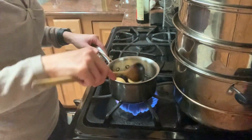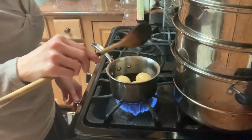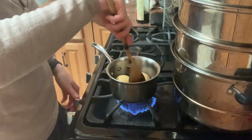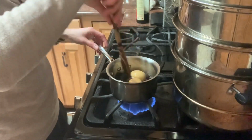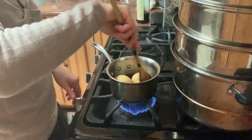So just boil it and then turn down after it's boiling. You may want to turn down the heat to medium, and then just keep rolling the egg in this marinade for 10 minutes.